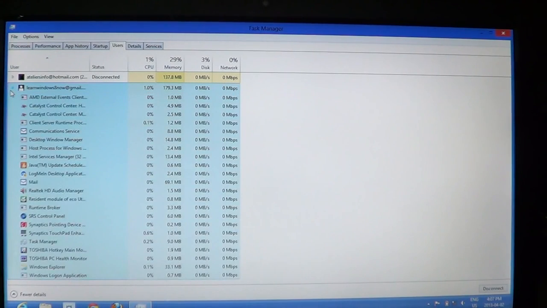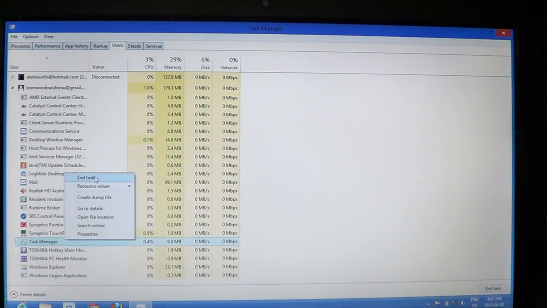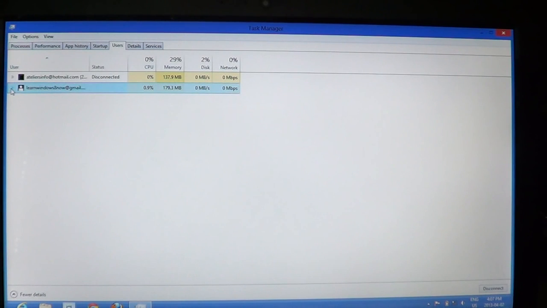You can actually take the little arrow to see what process, and just right click and end the task of that account, and it's going to work. But you need to have full administrative privileges. That cannot be done if you are only a guest or a standard user in Windows.